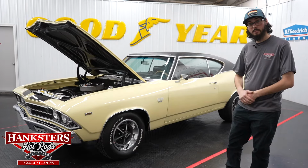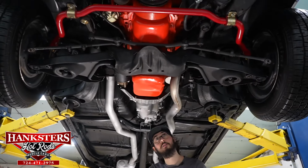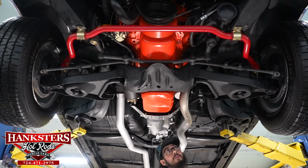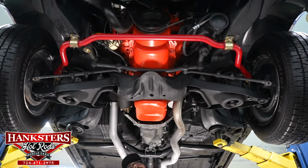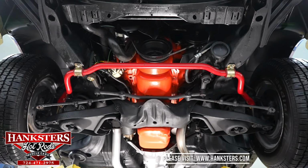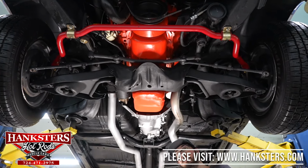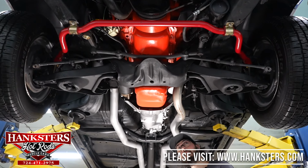Now let's take this car back and take a look at the underside. Now we've got the 69 Chevelle up on the lift. We'll do an overview of the underside. Starting off with our front suspension, you've got a nice 1.25 inch sway bar up front, and that'll help with all your body roll through the turns and just overall improve your handling.